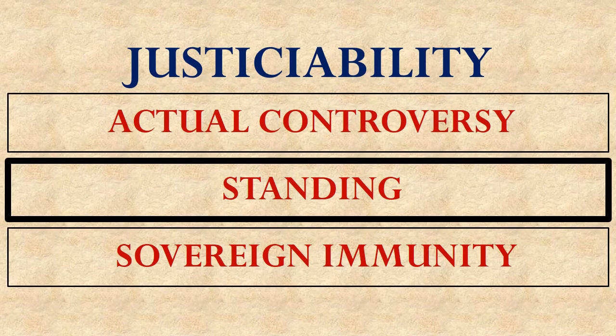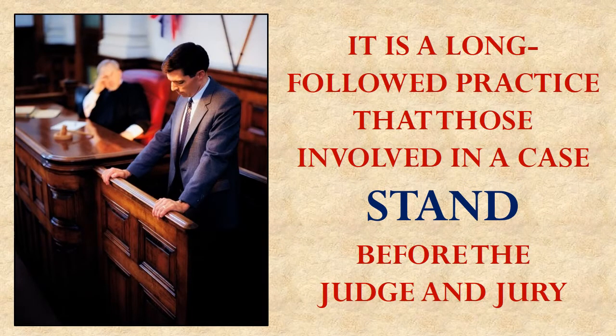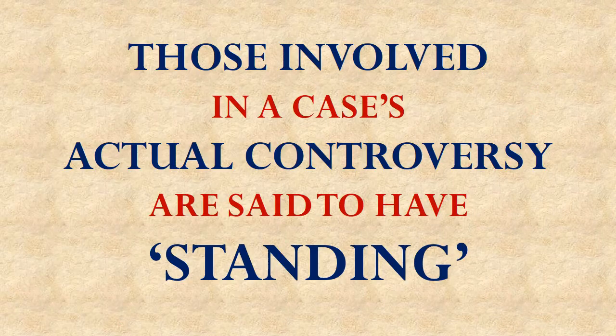The next concept that we want to talk about is standing. Standing, that term is drawn from the long-held practice in courts of having the parties to a case, the people involved in it, stand before the judge and the jury. So those who are actually involved in the real controversy of a case are said to have standing. So the previous concept was actual controversy. There's a law actually broken, or there's a harm actually done. So if you have standing, then you are the person that the harm was actually done to.